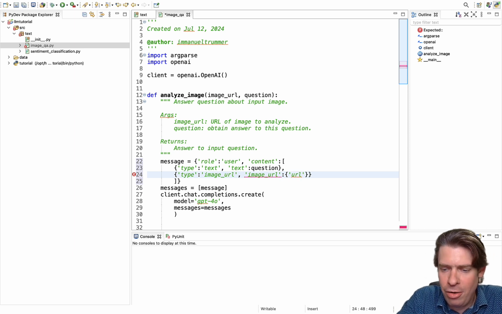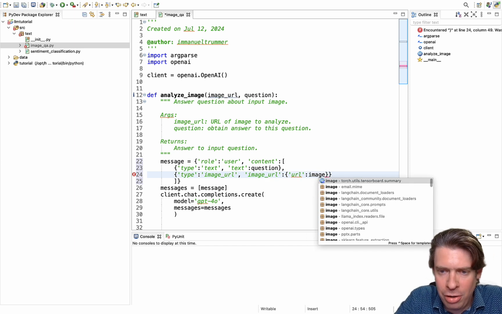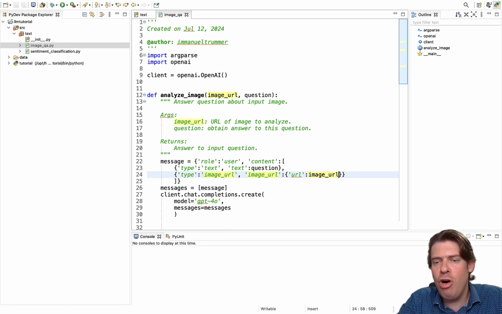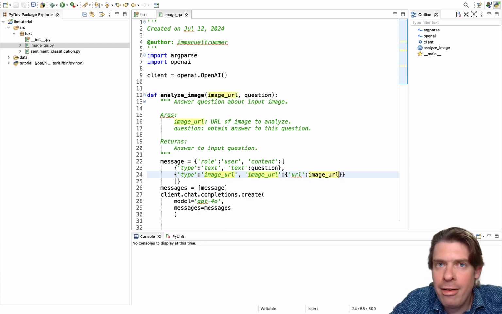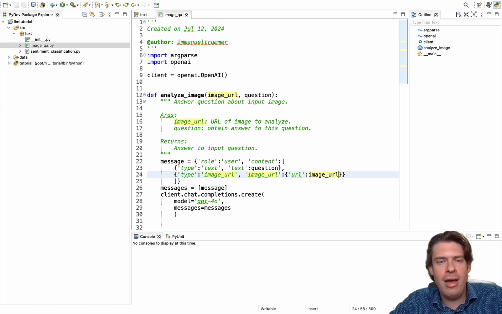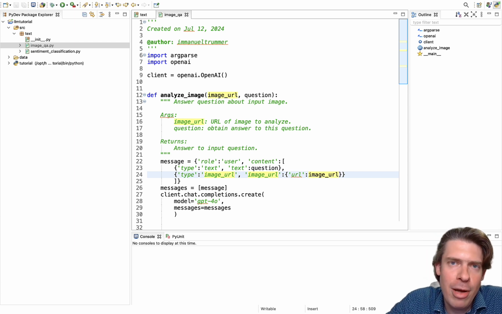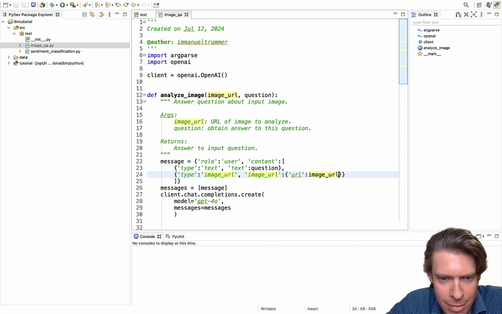In order to keep things simple, I'm only going to specify the actual URL. I could specify more parameters. For instance, I could specify whether the model should analyze the picture at high precision or low precision. High precision is a little bit more expensive, but can sometimes provide you with better results. But in order to keep things simple, I'm just going to keep it to the basics. I'm just going to specify the URL to the image that I want to analyze here.